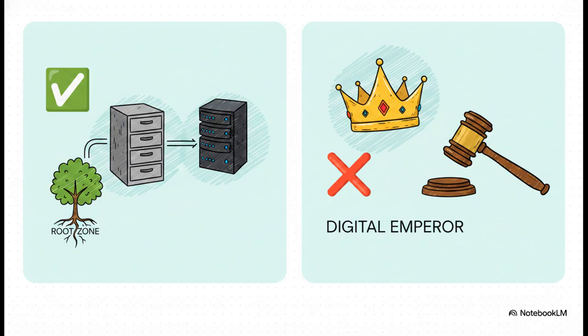What they do is maintain the data for the DNS root. That's the technical data and the social data, like admin contacts. What they do not do is set policy. They don't unilaterally decide what the two-letter country code should be, and they absolutely do not dictate who gets to run a country's top-level domain. They are technical coordinators. They are not digital emperors.